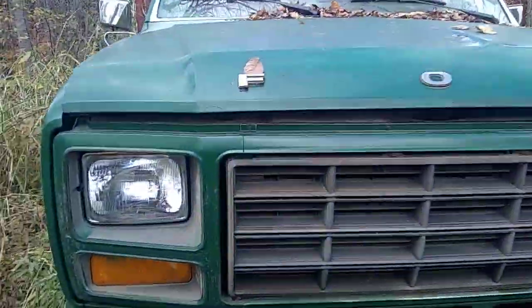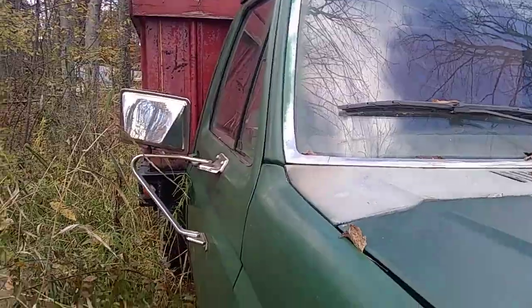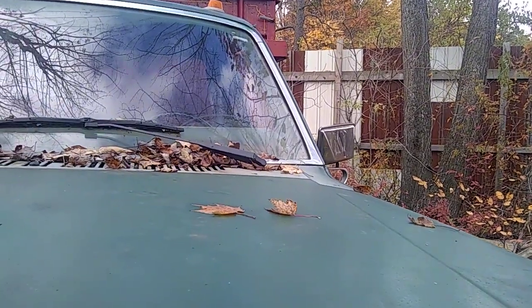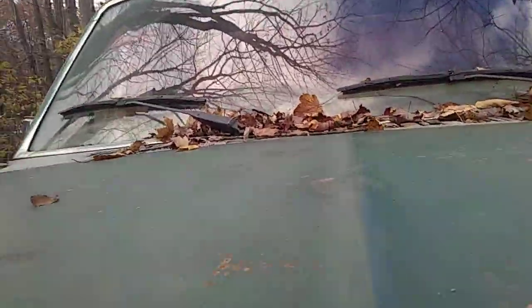This truck was in the paper. The guy didn't have a price, and I called him. He said he bought it brand new. It was a farmer. He said it was a flatbed. He said it was a flatbed, and I said, "What do you want for it?" And he said, "I don't know." And then he said, "Oh, that's $1,000."